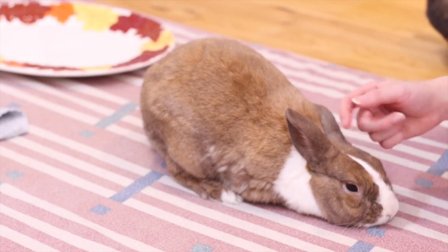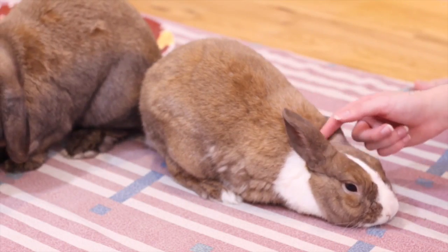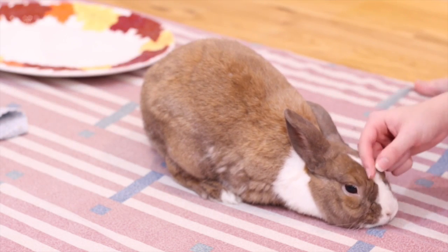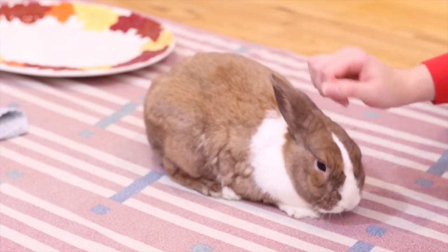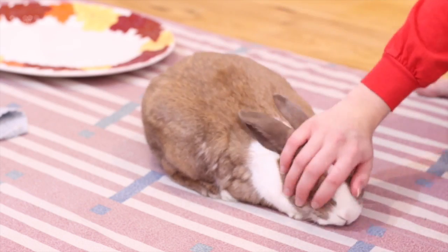Once you've approached your rabbit successfully, now it's time for the actual petting. The best place to start petting a rabbit is right on their nose and forehead area — this little area on a rabbit is their favorite place to be pet. Every rabbit could have different preferences, but that's where you're going to want to start. Most rabbits really enjoy the bridge of their nose being pet. I've found with most of my rabbits that they do not prefer their lower back to be pet, and most rabbits don't like their tails or feet touched.